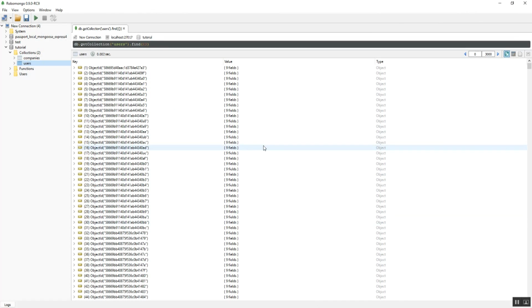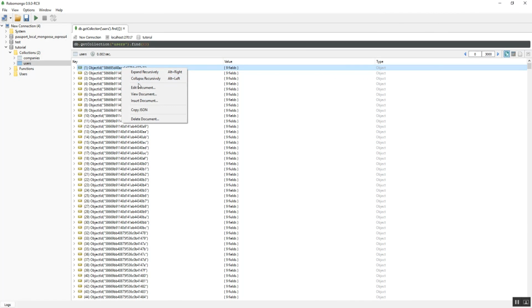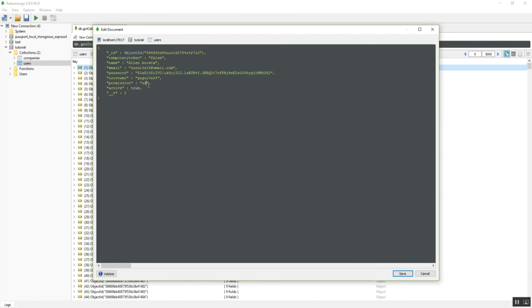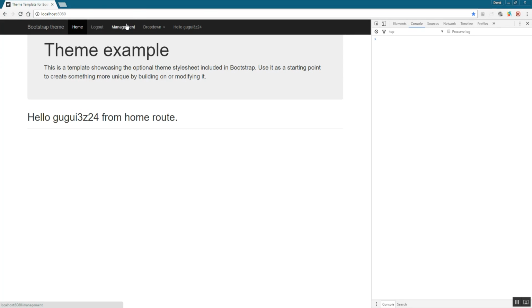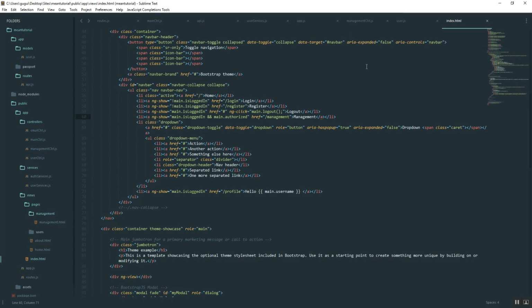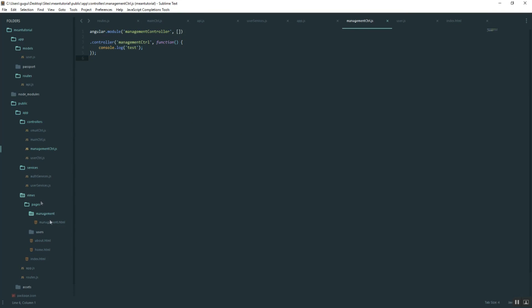Okay, then hit save on that, and once you hit refresh on this, you should see it disappear. Go back into the database and change your permission to either moderator or admin. Hit save on that, and then hit refresh, and you should see it come back up. Okay. So let's go ahead and start populating this page. So go on over to the management HTML page. I don't think I opened that yet.